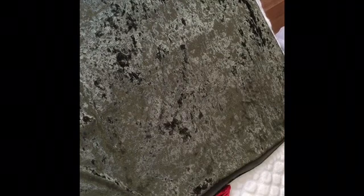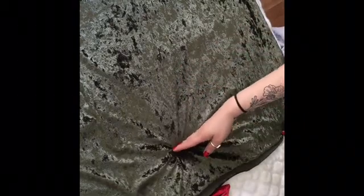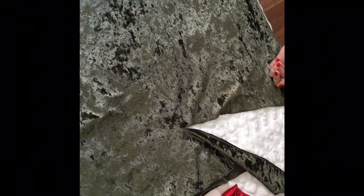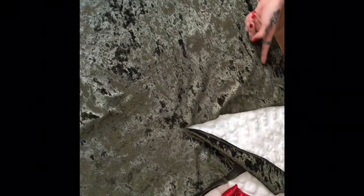So at this point, you are going to be cutting on both sides to an angle. You do not want to go straight, just because that will make the shorts not high-waisted. They will be sort of like a low-rise look, and I do not like that. I like to make all of mine high-waisted, and then kind of just go from there.